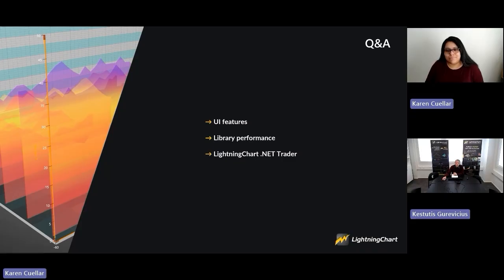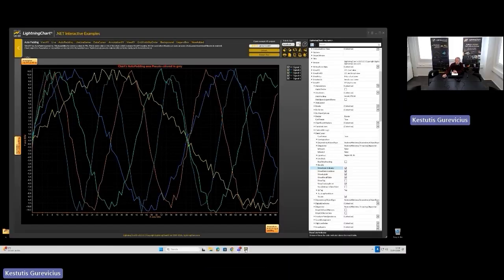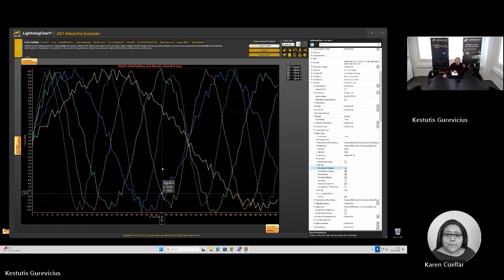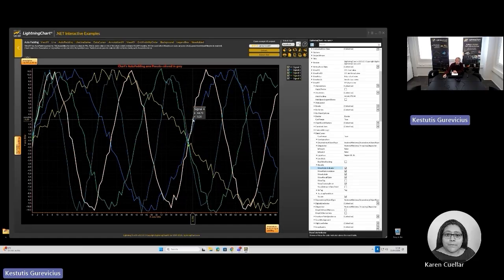Okay, so probably I will try to answer the first question about the data cursor by sharing my screen. So the idea of the color bar is that it's picking the tracked point color. In this case, it's picking the line series color.